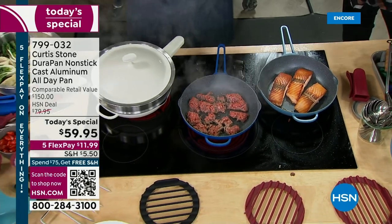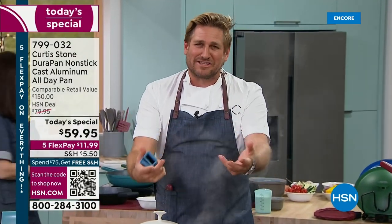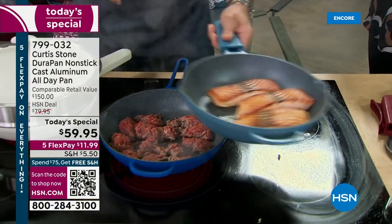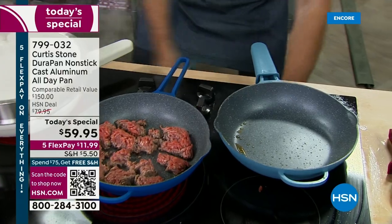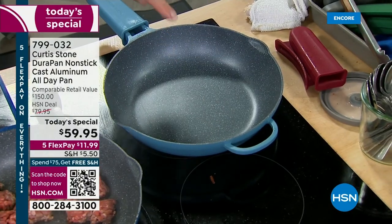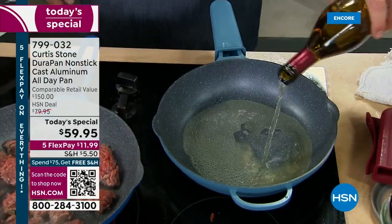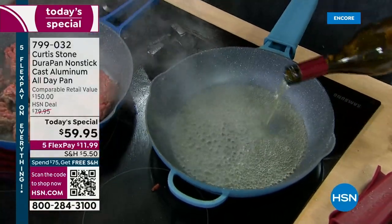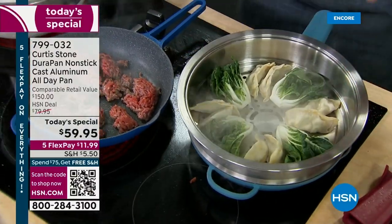We always think, how do we make the best piece of cookware for our guests? You're all like our family. I just threw some salmon in this pan — you can see the color on both sides. Watch it slide out. The cleanup is this simple: I get myself a towel, give it a wipe, and it's spotless in no time. Now let me show you a little bit of heat retention — I'll pour that in and you can see how quickly and evenly it starts to bubble. That's a little bit of wine, by the way.